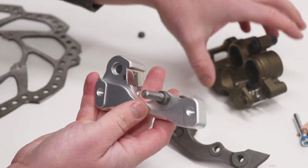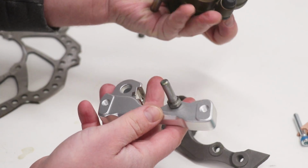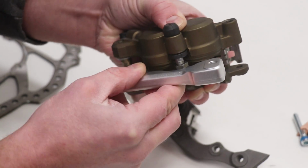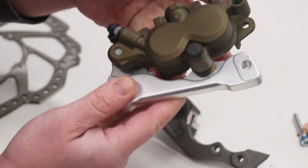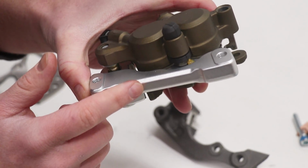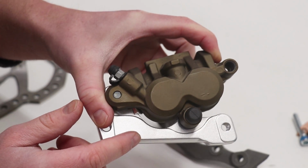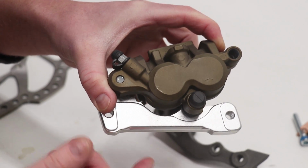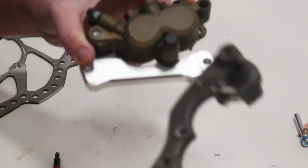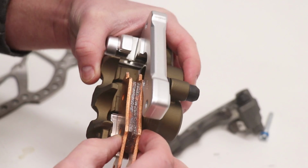Alright guys, here's the moment of truth. See if this works out. Looks like they're lining up. Sweet, that looks like it's gonna work out perfect. But one thing I need to account for, I need to get it mounted up on the bike and see if it actually lines up with the rotor, and everything is good there. I really want to Cerakote this the same color as I had the old bracket.